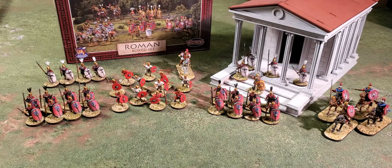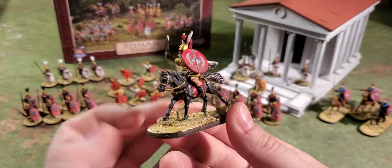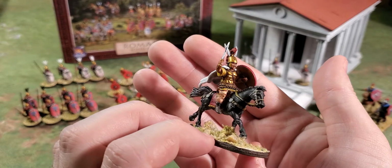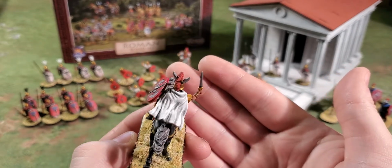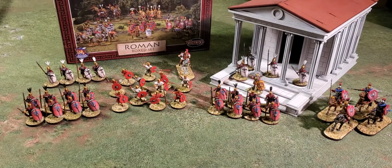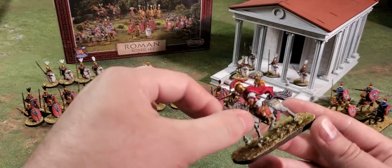At table level, no one really has anything wrong or bad to say about them. So here's the commander on horse. Obviously, forgive the paint jobs, but nothing wrong with that. To be honest, it's just a gaming piece. It's not a display piece. And then here's the general, and the general is probably the worst painted thing of them all.